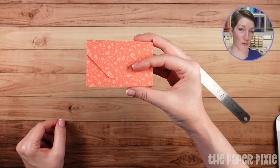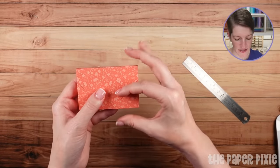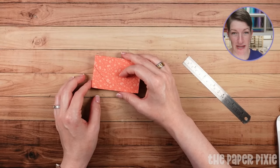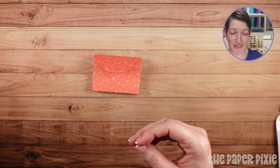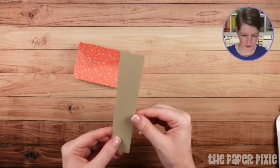A couple ways you could close this. You could absolutely do a magnet or Velcro dots. You could tie a ribbon around it. For this option, I'm going to do a belly band, a really easy belly band. No measurements other than the piece that you're starting with. So let's go ahead and do that just to hold it together.